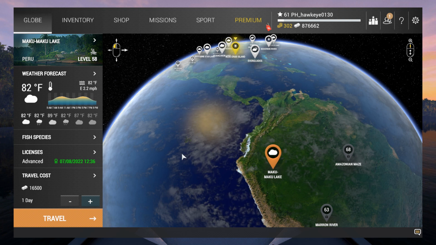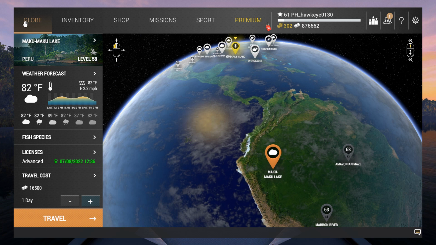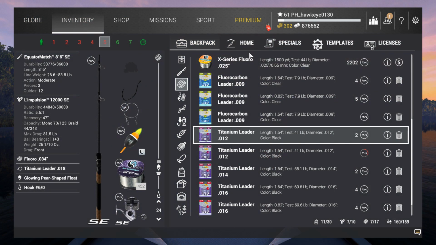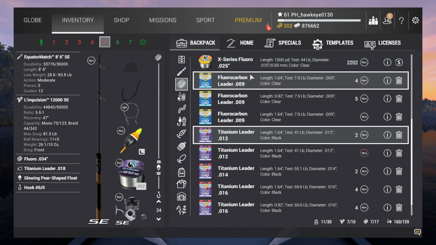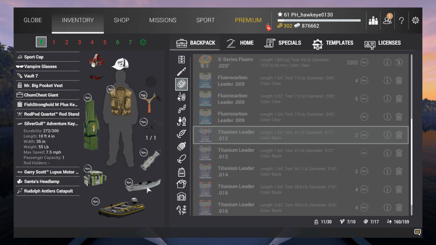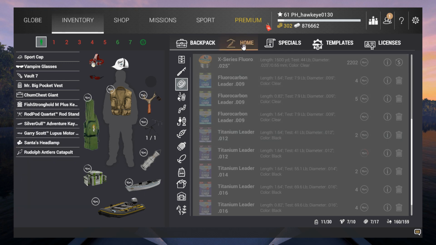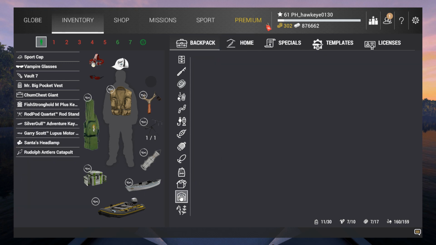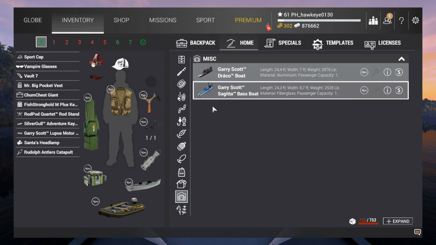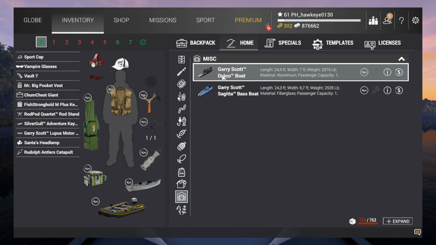I think I'm going to keep the boat that I have for now, maybe. I don't know. I'm not sure. I'm trying to decide if I should switch that off, because I might need the rod holders. Yeah, let's go ahead and do that. I prefer this boat, but truthfully, I'm probably going to need to bring the big Draco with the rod holders.